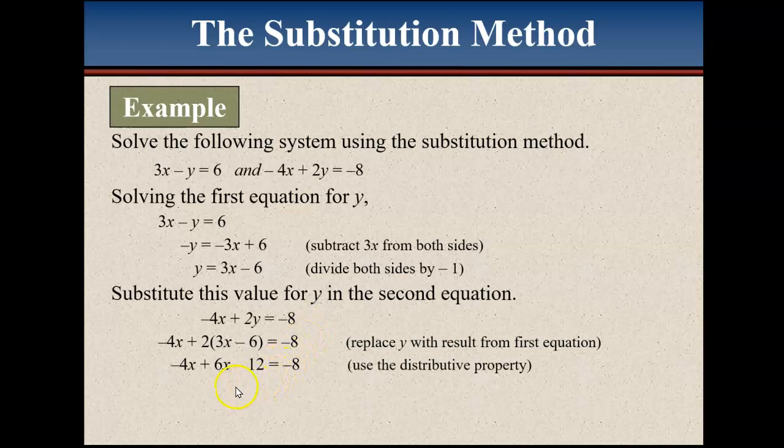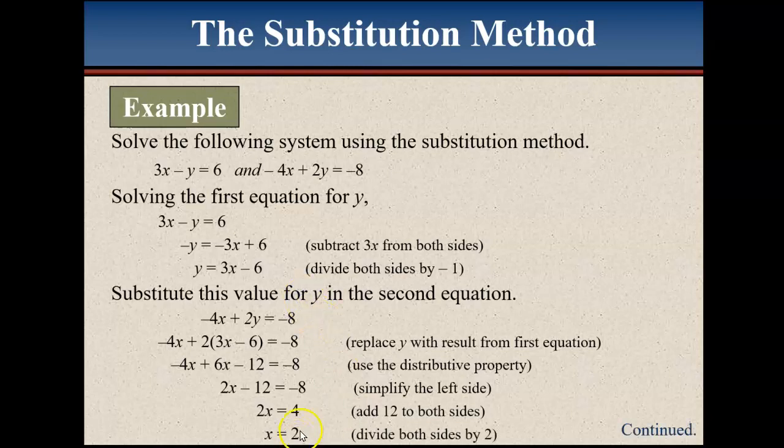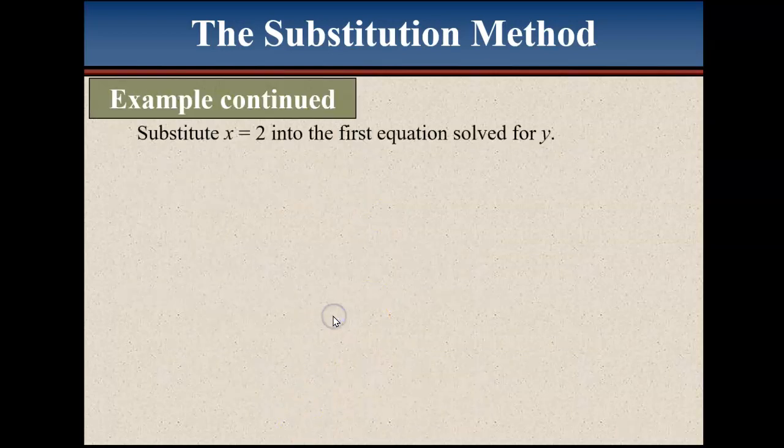Okay, so distributing the 2 gives us 6x minus 12, so 4x plus 6x will give us the 2x minus 12, add 12 to both sides, so 2x is equal to 4, x is equal to 2. Now, we're only halfway done. There is more because I need the y value also. So now that I have the x value, I can find the y value by substituting it into one of the equations where x is.